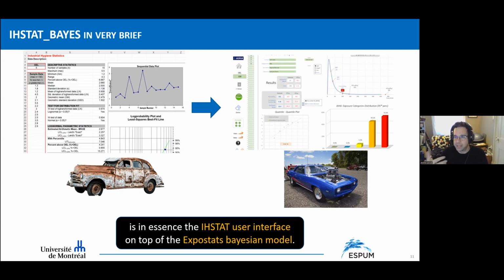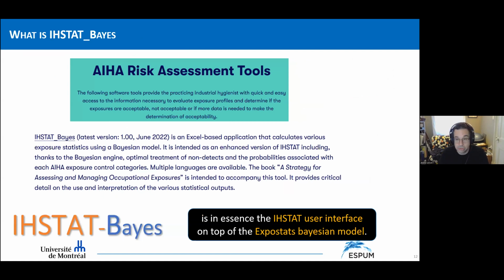It's still an Excel-based program, but the calculations themselves are performed using the same Bayesian calculation engine as in Expostats. It is also listed as IHStat Bayes in the list of AIHA risk assessment tools if you go to their webpage.